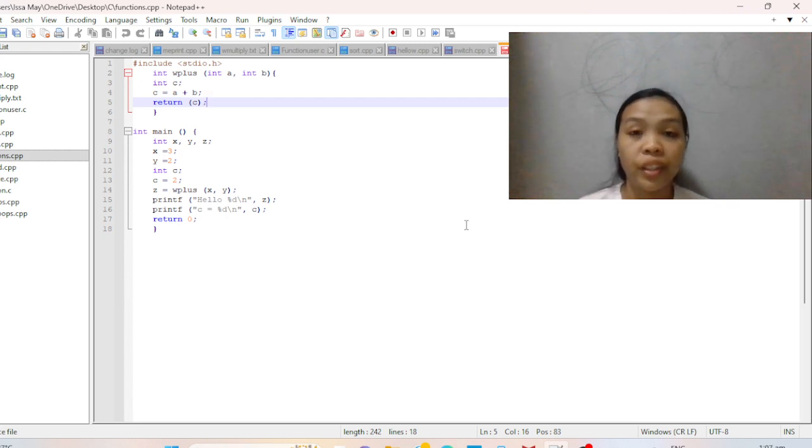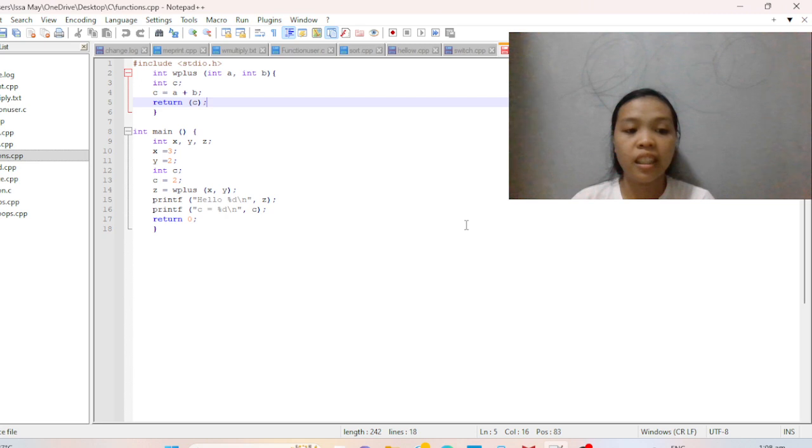Number one is return data type, the data type of the value the function returns if it returns anything. For example, int, float, and void, etc. Function name, the name of the function.